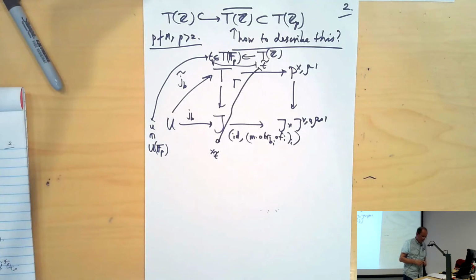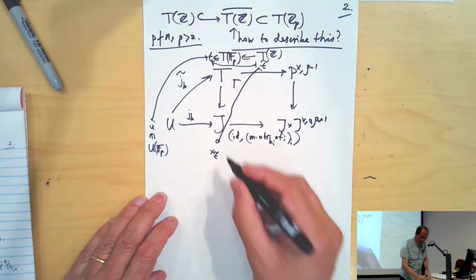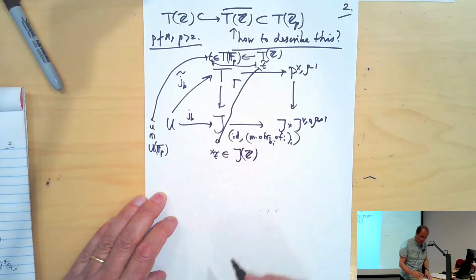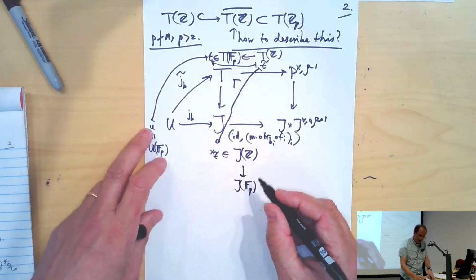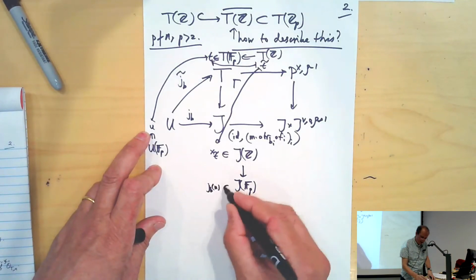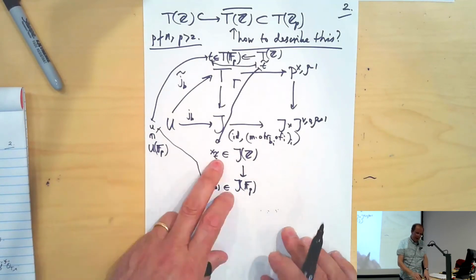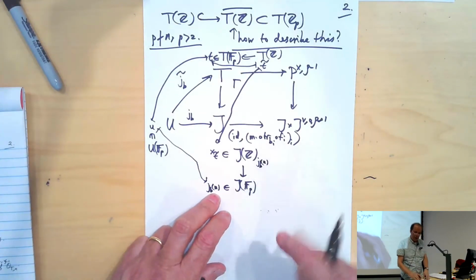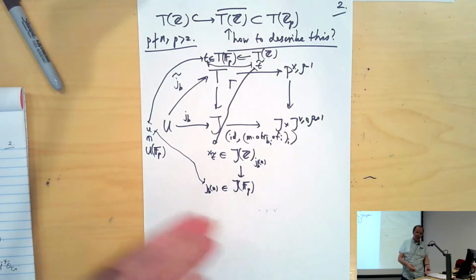I also should say that I have to introduce some notation, so let me do it here. This X of T tilde is a Z point of J, but its reduction, if we look to which F_p point of J this goes, goes to the image of this U. So here I have the J_B of U. This was the map J_B, so this U goes there. To indicate that this X of T tilde is a point in J(Z) that maps to J_B of U, I put that as a subscript, J_B of U, just to say it is in the residue disk of J_B of U. That is the notation, and I will use the same notation everywhere.